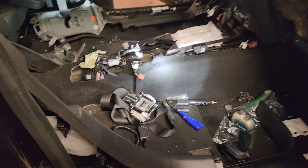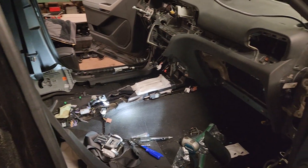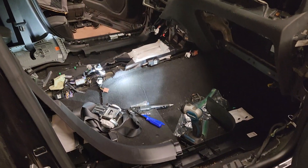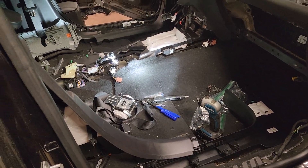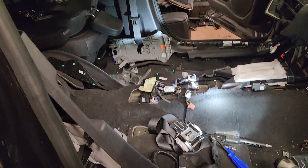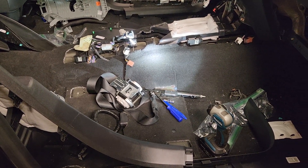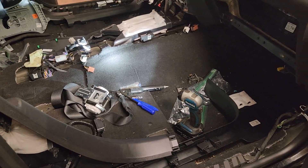I'm here again with a 2022 Ford Explorer XLT. As you can tell, I've been tearing quite a bit of it apart, but I'm going to show you today how to remove the seat belts out of it. The driver's side is still in and attached; my passenger side, the retractor blew on it, so I'm going to have to send that in to get it repaired. This is kind of a how-to video on how to do that.